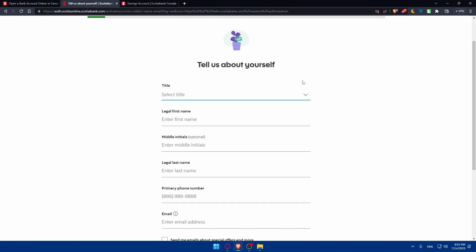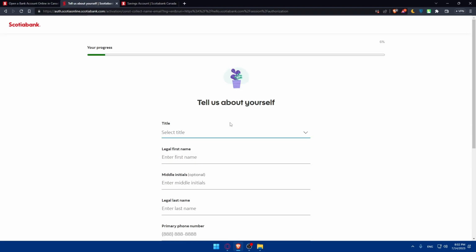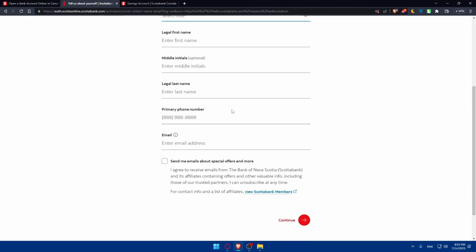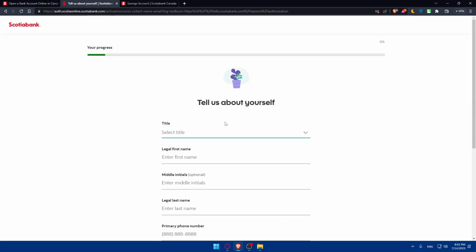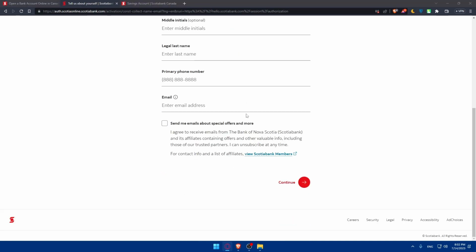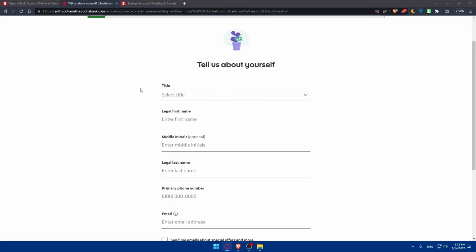As I said, after that, you'll have to go and complete your verification or identity verification. Then you'll have to review and accept the terms and conditions, and you will wait a bit until your application is being submitted by the Scotiabank. Once you do so, you will receive an email at the email that you entered here. And of course, you will receive that your bank account has been opened and you'll be able to use it, of course, fund it and access your online banking and a lot of other stuff. So once you're done, you'll have your checking account.